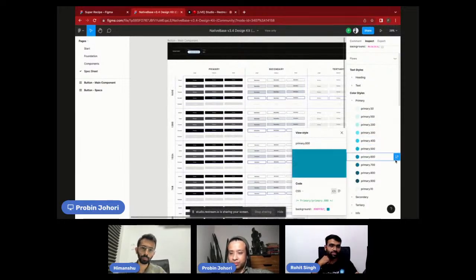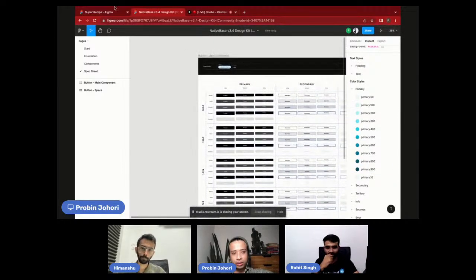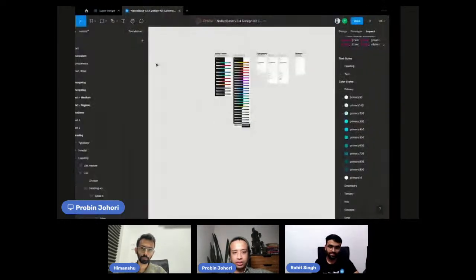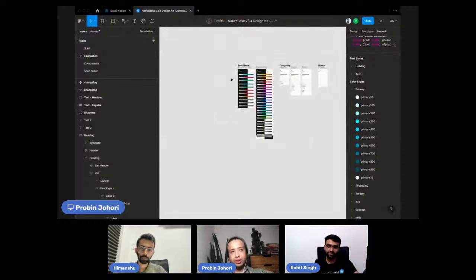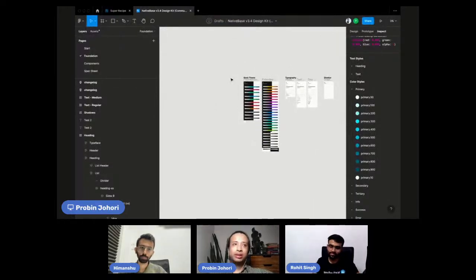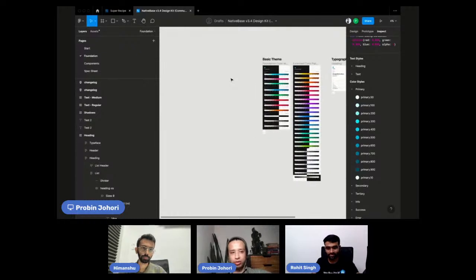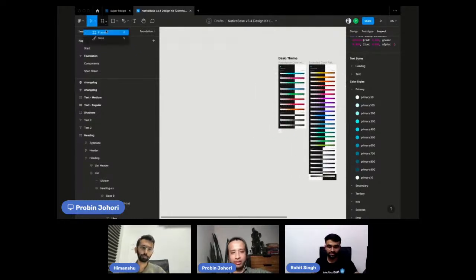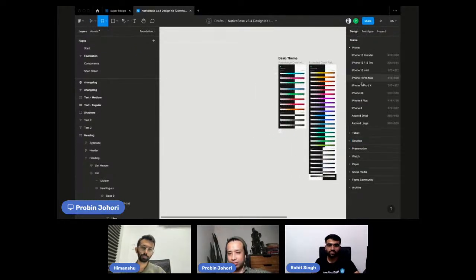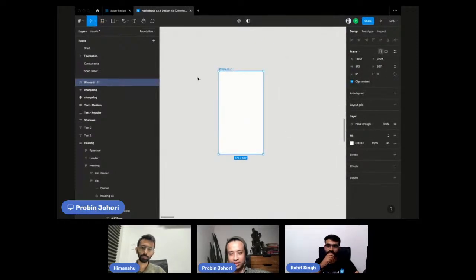I think we have a question. So, how to create, for example, a login screen using this workflow in Figma? Using the workflow that we were talking about, like the tokens. Right, right. So in Figma, you will first have to see what components are used to make a login page. They can be buttons, they can be input fields. So first you would obviously need a frame of say iPhone 8, because we use the smallest screen size possible.